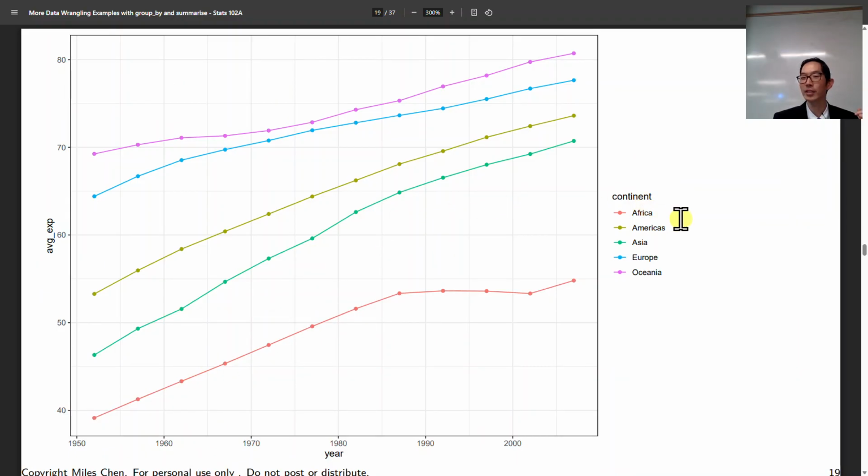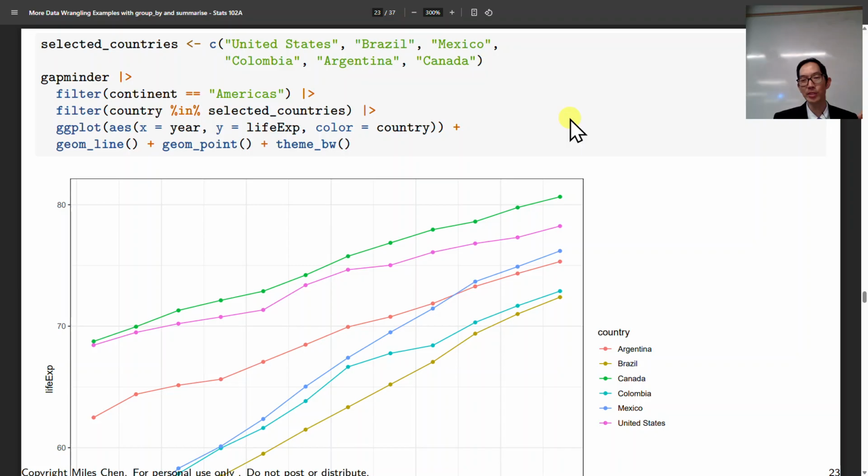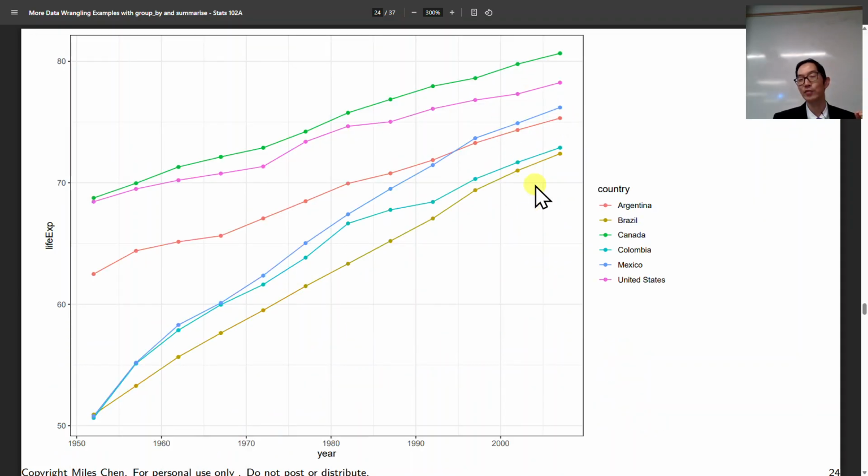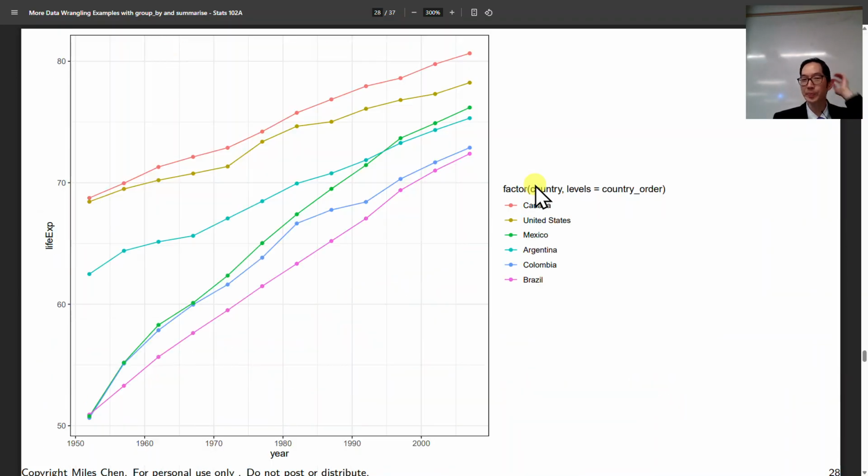So I've got Africa, Americas, Asia, and so on. Our data here is looking at the Americas, but I might want to include the average for the Americas along with our individual countries in here, okay?